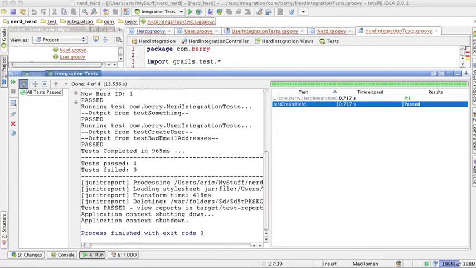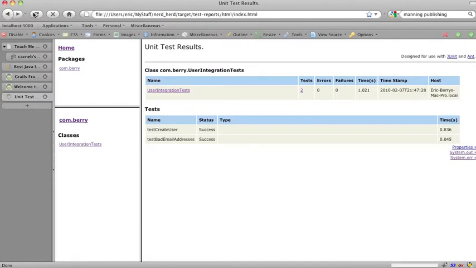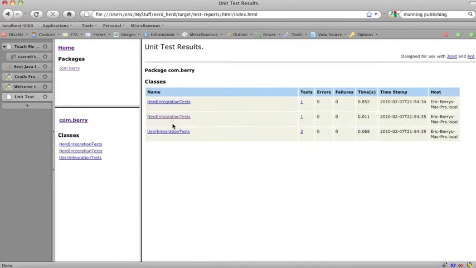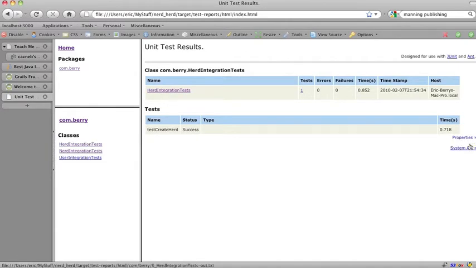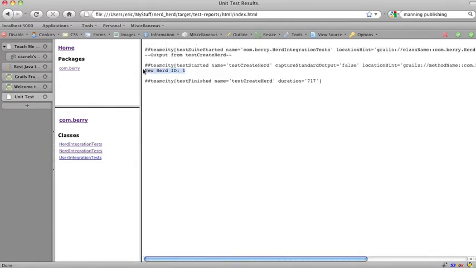But what I like to do as well is check the HTML output, and you'll see that we have all of this and herd integration test. Now if you look at system out, you'll see that it did print that out. So anytime you want to see the output while running tests, you can do that by print lining it out, and then it'll show up here in your HTML.